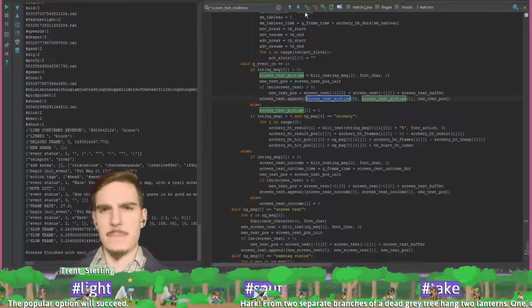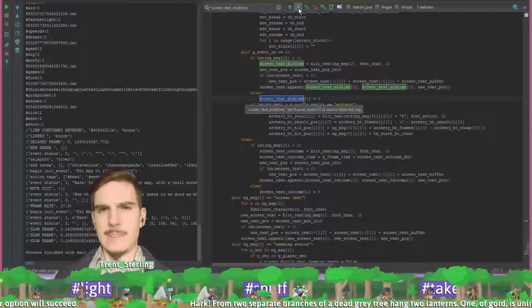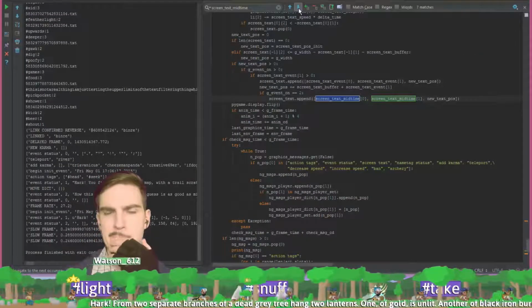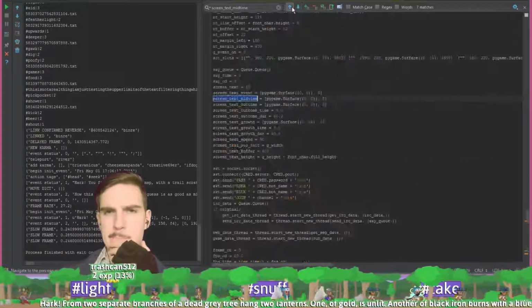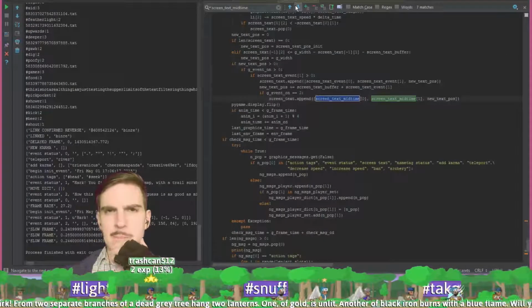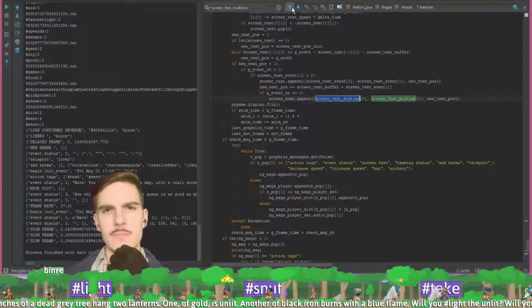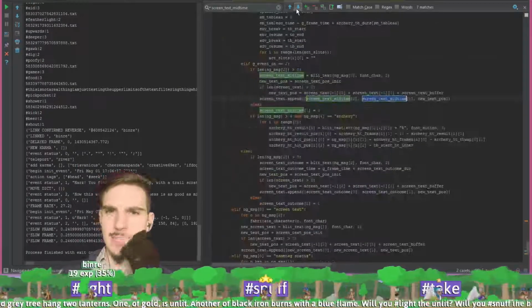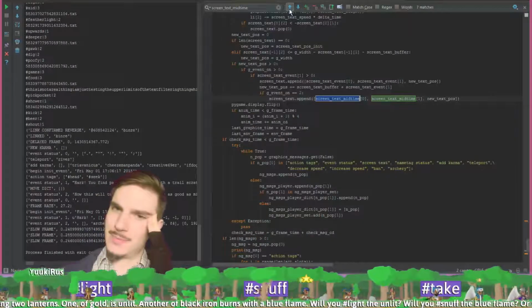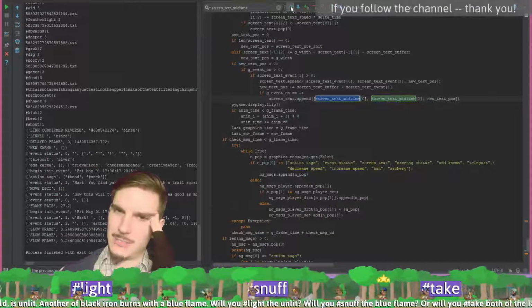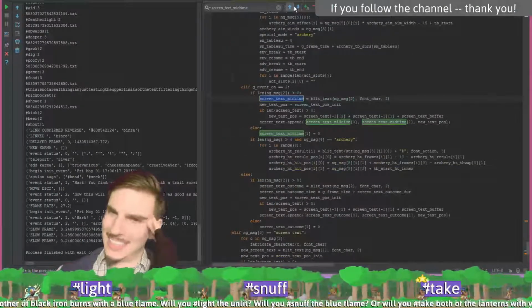Screen text mid-time. So, oops. Wait. Why is this not... Ah. How come... Sometimes these buttons loop and sometimes they don't, and that's stupid and annoying.